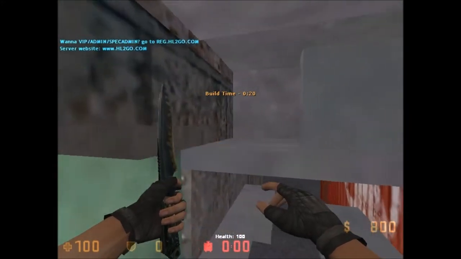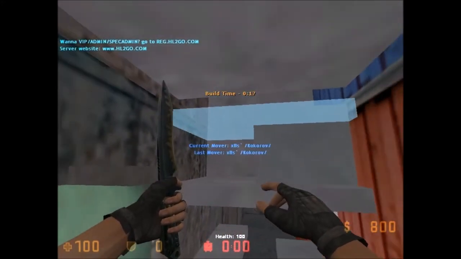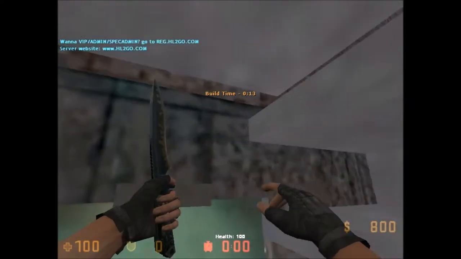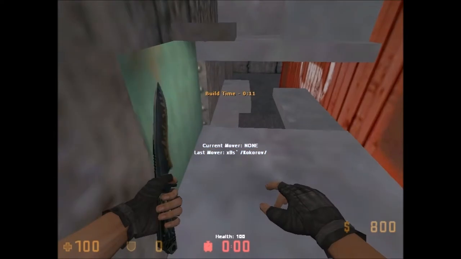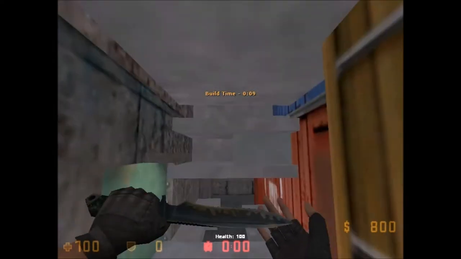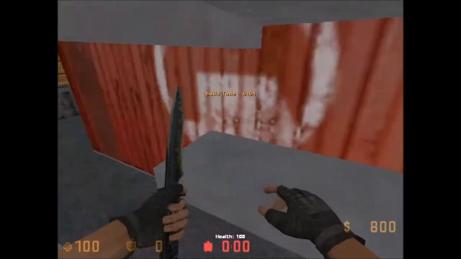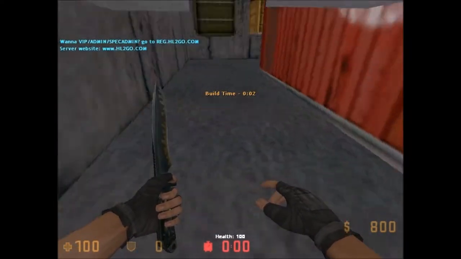So this base is really useful if there are a lot of zombies in the server. If there are a lot of zombies, they will bug each other. One of the zombies will go into the first floor and the other zombie will go below it and bug it. This way you can kill it very rapidly.